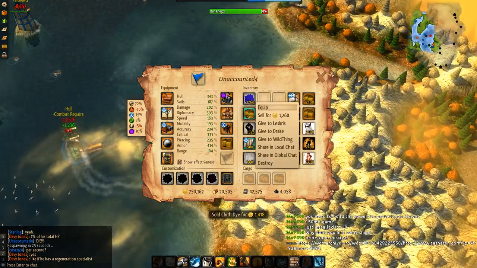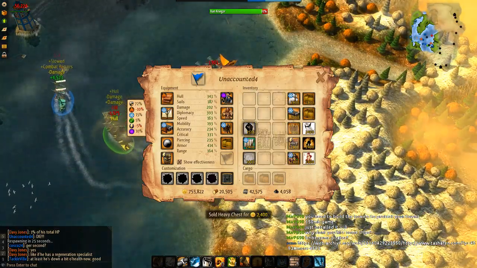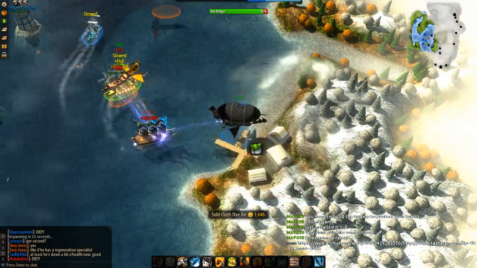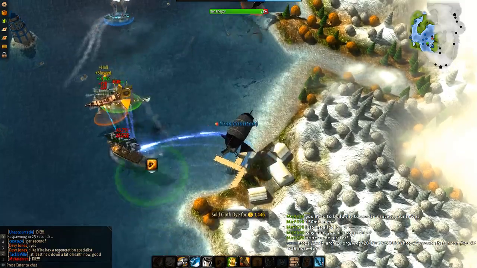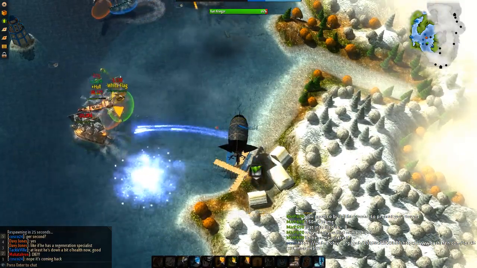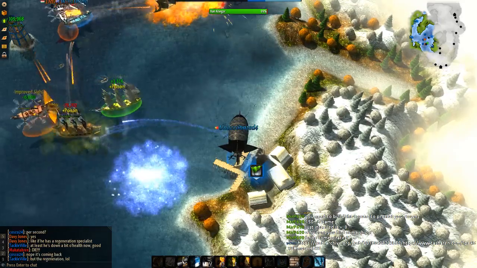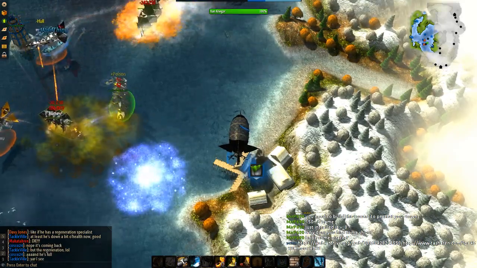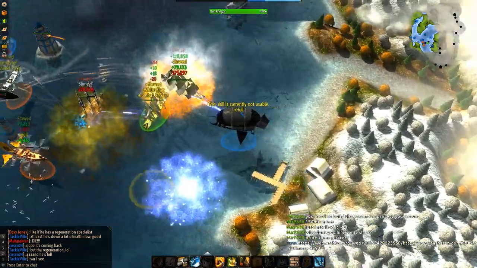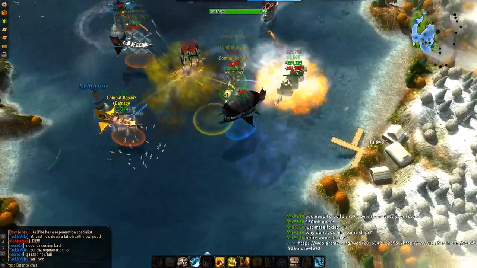Come on. Quick sell button would have been nice. Just saying. Alright, let's go. There's a pirate lord, lowly pirate lord around here. Okay. Oh, it's here again. Huh.